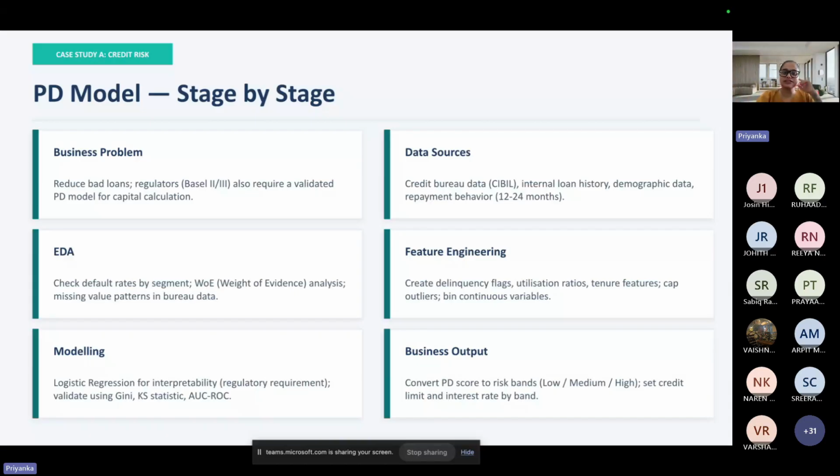Okay. So this is a business problem which we decided. From there, we have identified the data sources. There will be credit bureau, which will have the credit level information. There will be asset level information of the bank in itself. There will be other historical information or the behavioral pattern that the bank will have specifically. Now, once you gather all the data sources, the next part is doing exploratory data analysis.